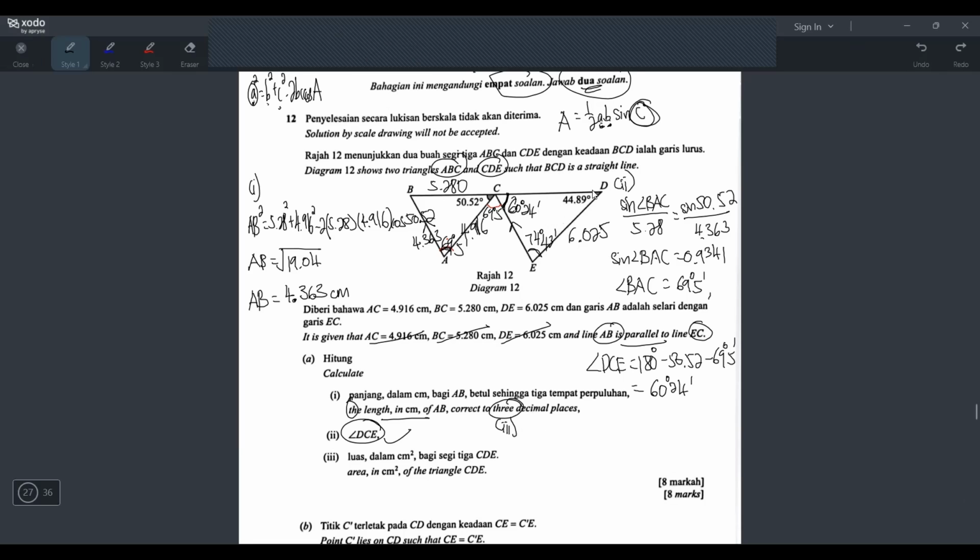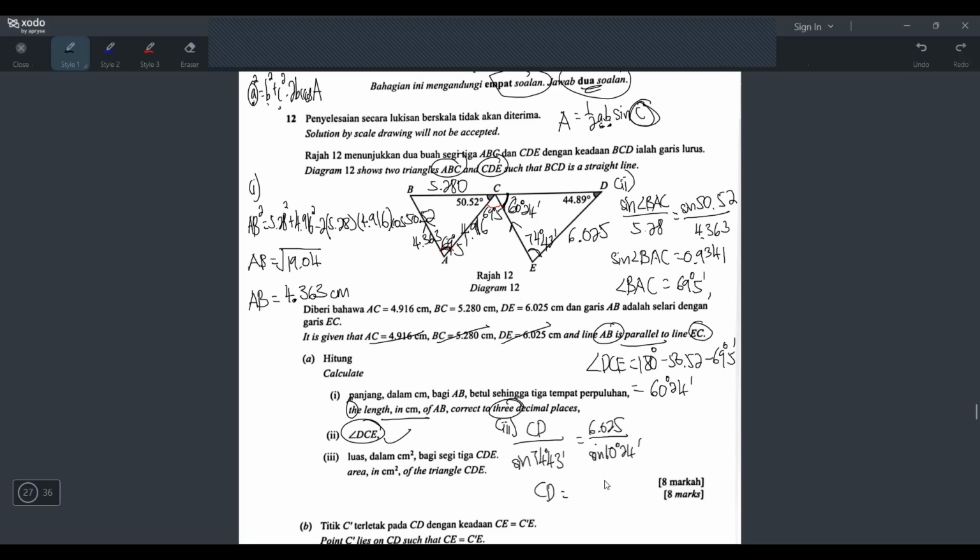Okay, so since you're finding CD, so CD tulis atas over sine, the opposite is 74 degree 43 minutes equals to the complete pair, which is 6.025 over sine 60 degree 24 minutes. Okay, now you can find your CD. This one don't have to worry about having 2 answer. The 2 answer is only when you tekan shift sine, when you find angle using sine rule, baru. Tapi ini you cari panjang, right? So don't have to worry about that.